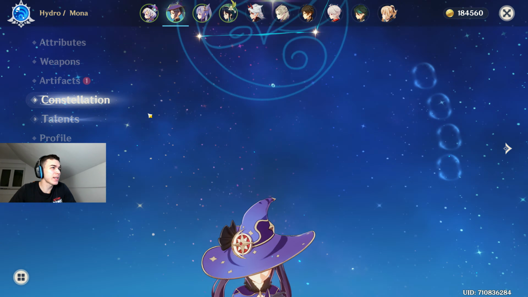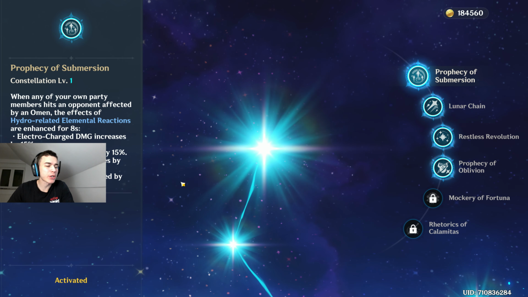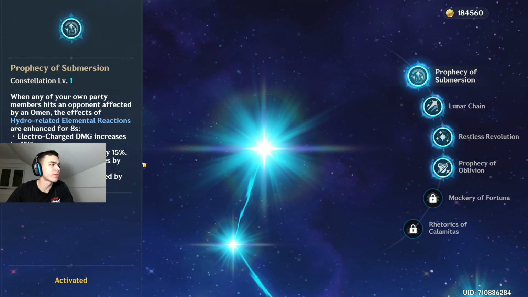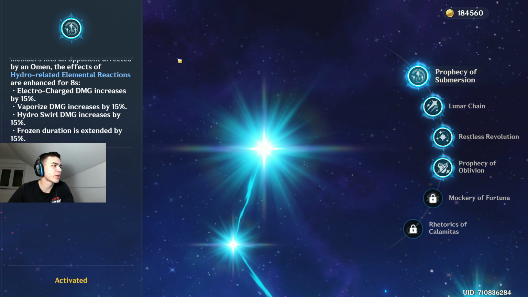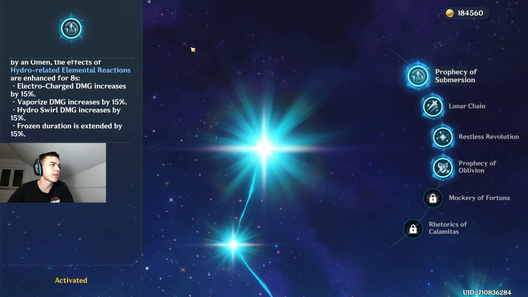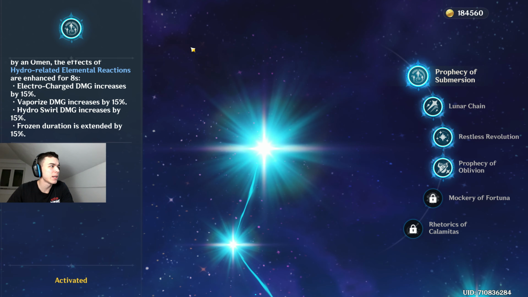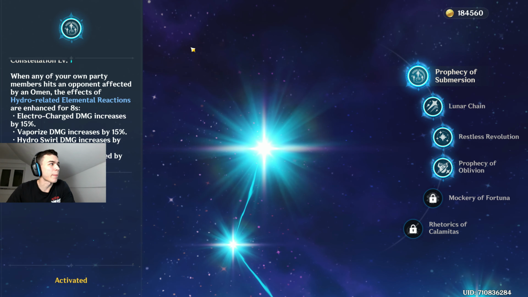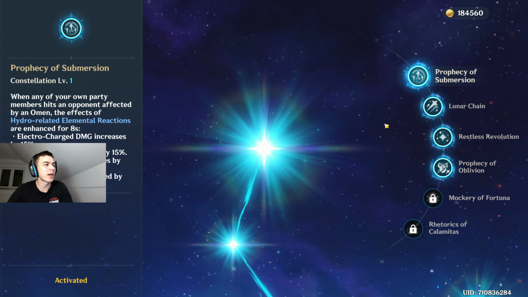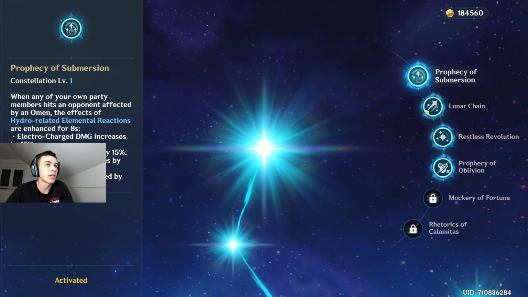Lastly, let's talk about constellations. So C1 is giving extra damage for every single reaction that you can come up with while you are fighting enemies. So all enemies affected by Omen are going to have 15% increased damage if you had some kind of elemental reaction. And those are all of them. I'm not going to read. So yeah, any elemental reaction you apply while Omen is on enemies, you have 15% extra damage.